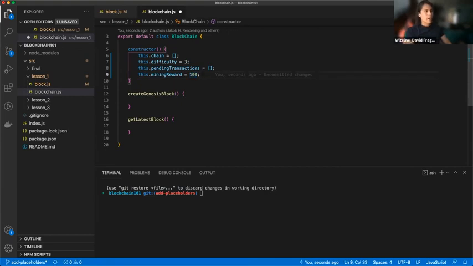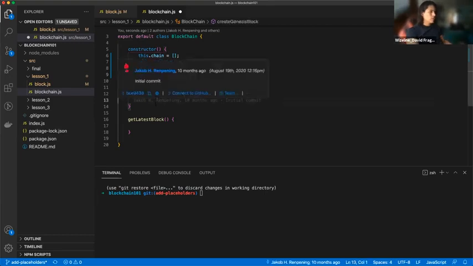So here you can see the concept of mining in blockchain, right? You, for example, deploy a node with the software that can mine transactions and you receive coins for your computer doing the work, right? So that's the idea behind mining. And if you see below, we have two more methods, create a Genesis block.